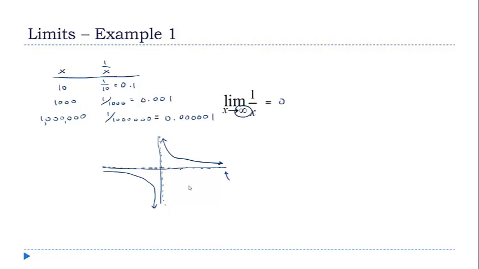Now, a word of warning about graphs, right? Looking at graphs can be informative, but because any drawing is going to be inherently inaccurate, I would never stop there. Once you think you know what the limit is based on the graph, you still have to go back and give an algebraic argument for why that result is the right one.